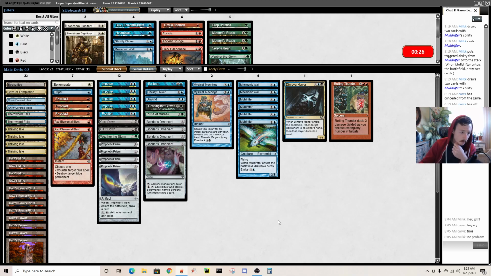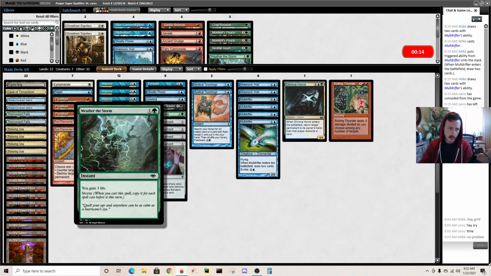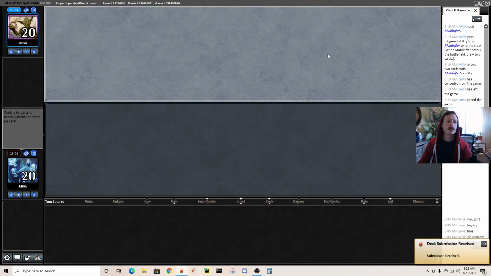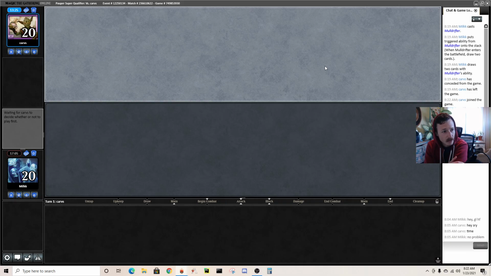This looks good to me. Am I missing anything? 20 seconds. I like the one Weather because sometimes you can keep playing spells and they're like, well, I'll just counter what matters. And then at the end of that, if you Weather, they can't counter it because obviously it has storm. So I think I like this. All right. Cards has taken me down the last two times I've played them. So let's see if we can take them down here.